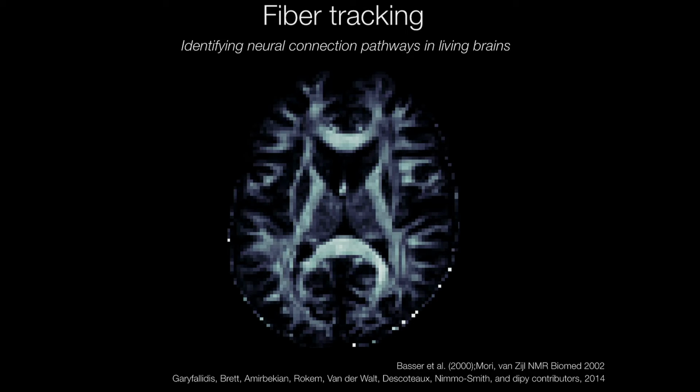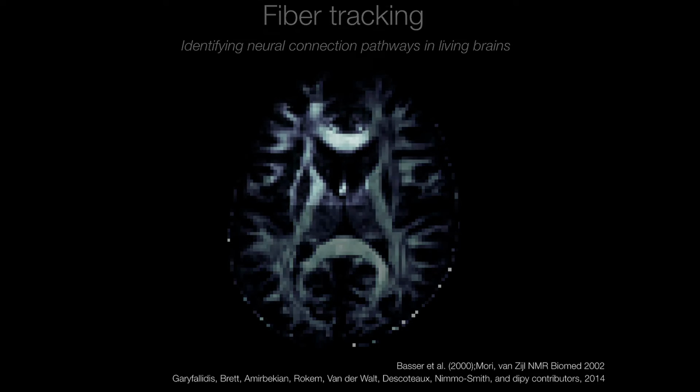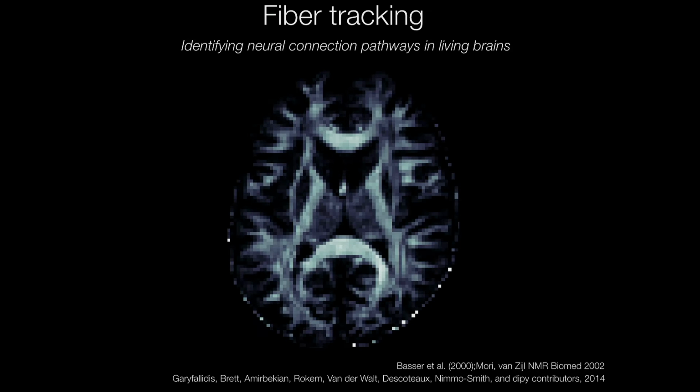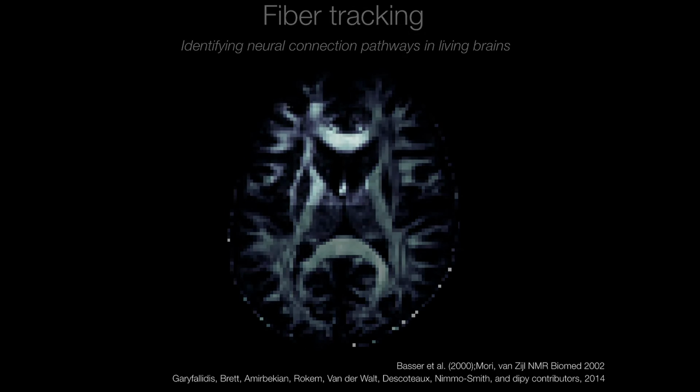And then we can take this information that we extract from this principal diffusion direction, and we can do what we call fiber tracking. This is our way of identifying neural connections in living human brains. For example, let's zoom in. So here we have, again, a slice through the brain. This is one of these FA, this fractional anisotropy map. I zoom in on some part, and now I'm going to plot the tensor together with its principal diffusion direction mapped to this RGB map on top of this FA map.